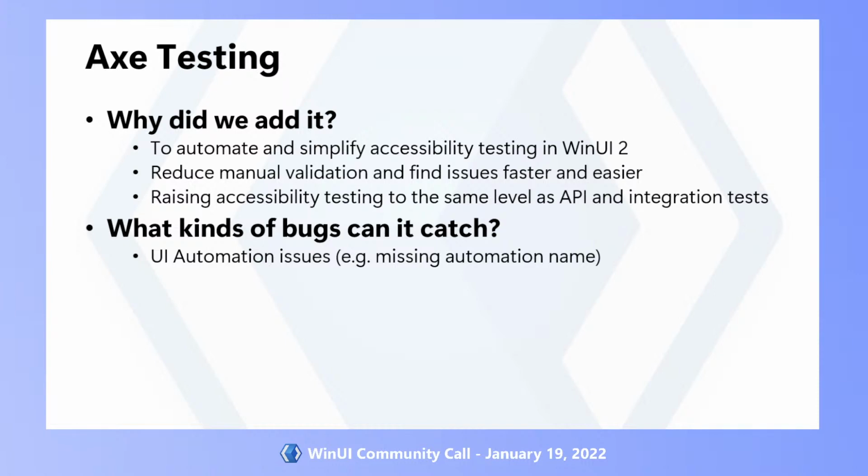With the X test now being tightly integrated into the testing infrastructure of WinUI, this also means that accessibility testing has been raised to the same level as the existing API and interaction tests WinUI has. While X itself cannot catch all accessibility issues, for example, faulty contrast ratios, which is still something we need to check, X helps us to catch issues that someone with assistive technology would encounter. That can be a missing automation name, wrong automation pattern, or just a faulty control automation structure. And with this, let's go to our demo and see how one can add a new X test to WinUI.